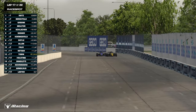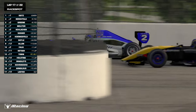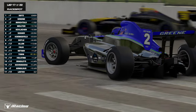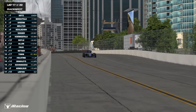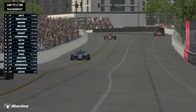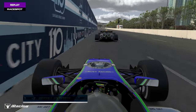Green could have a look for position here, looks to the right side, gonna go for it down to turn number four. Berchtold's not lifting, and he does have to give up the spot through turn five. Oh no! Green loses it, gets it back, and gives the spot back to Fabio Berchtold as a result. And I don't think Mitchell Ian Green will be close enough to make that spot up the rest of the race. If Ian Green was a cat, I think he wasted about six lives right there.